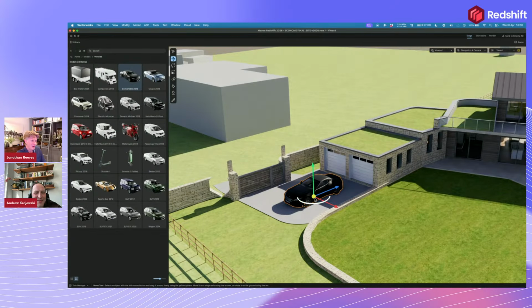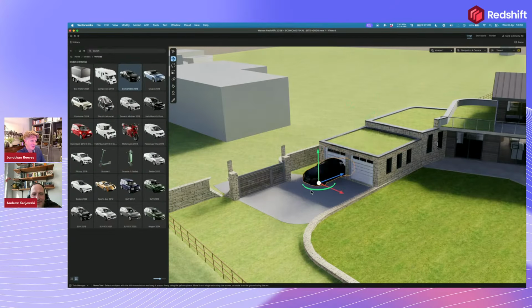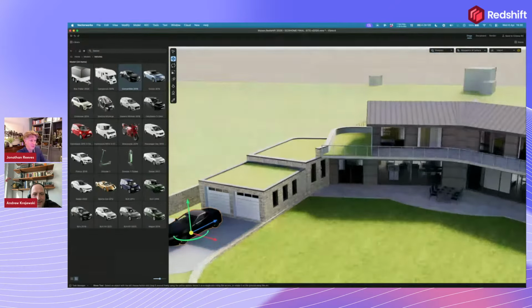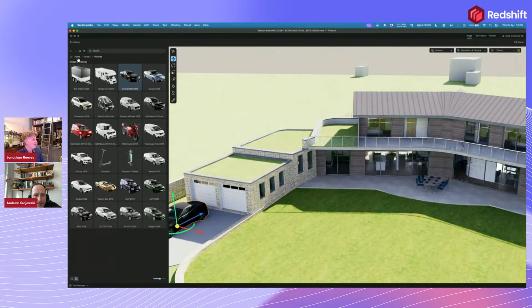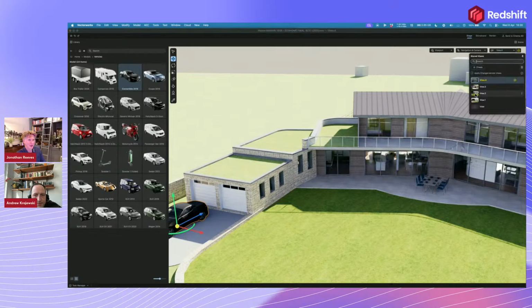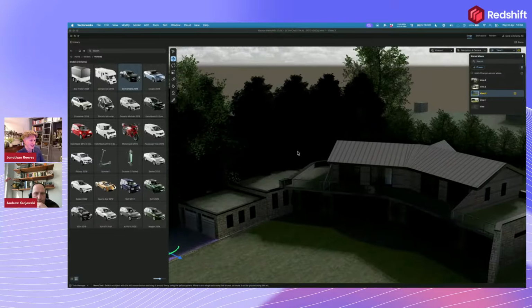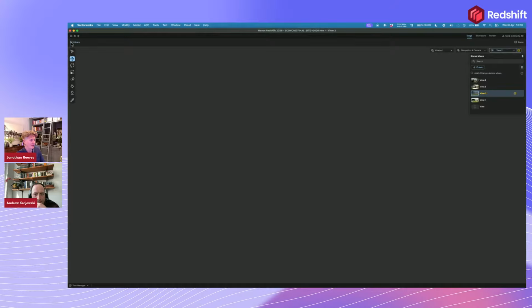So it's very easy to add the assets, very easy to snap them into position. You can duplicate them as well. As I say, my trees are turned off in this particular view in Redshift. Let me go over here, and you'll notice that I've got some preset views. If I double click on those views, it might take a second or two, but it should jump over to that view, and it remembers all the settings that I had with that particular view.